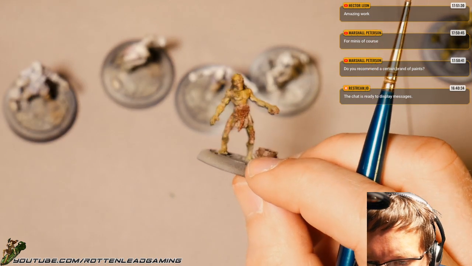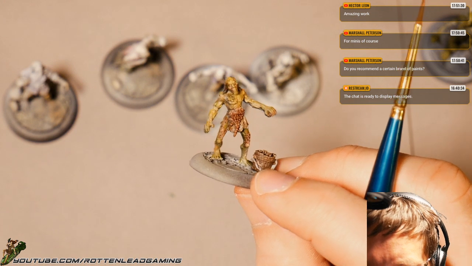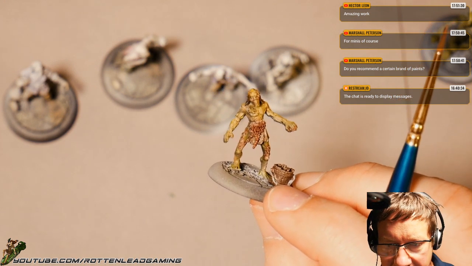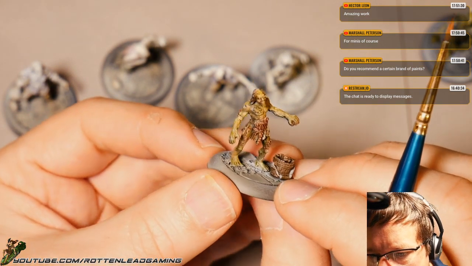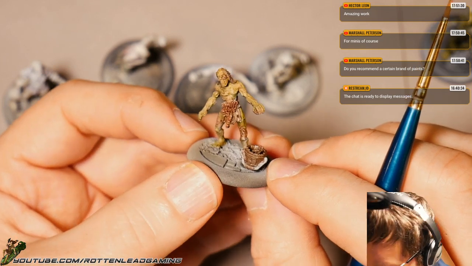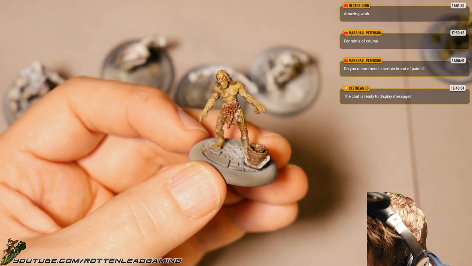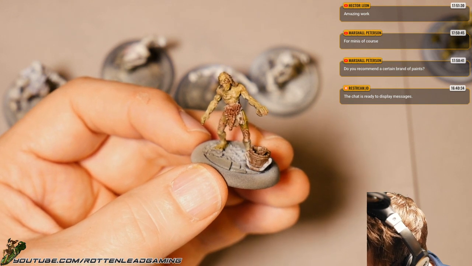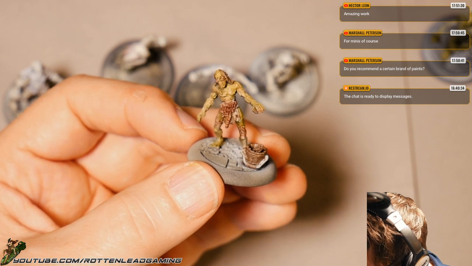So one thing for sure is that his eyes definitely need some sort of highlighting, and the red around the entrails pouring out there is probably not red enough. So let me take some of the neat red on the palette and thin that down.